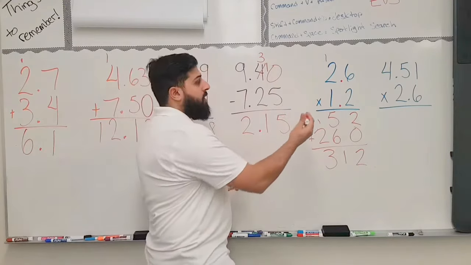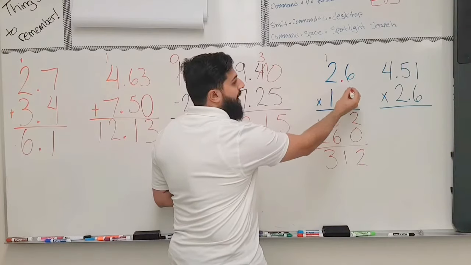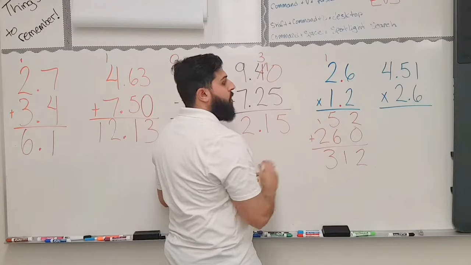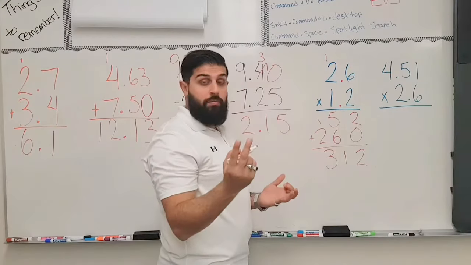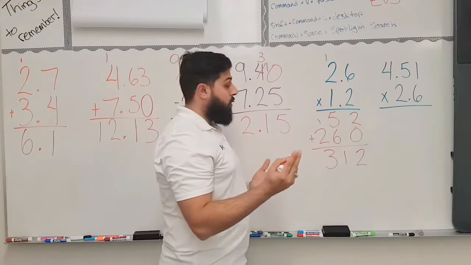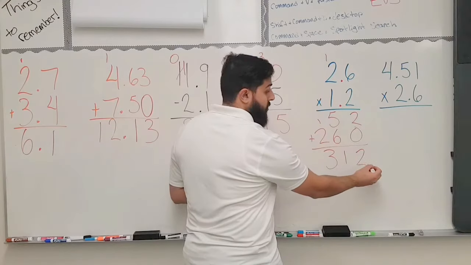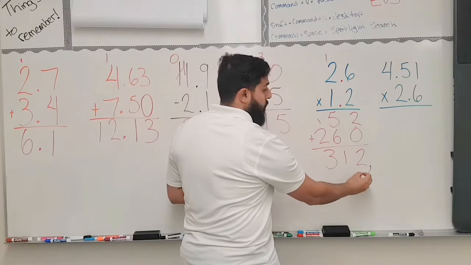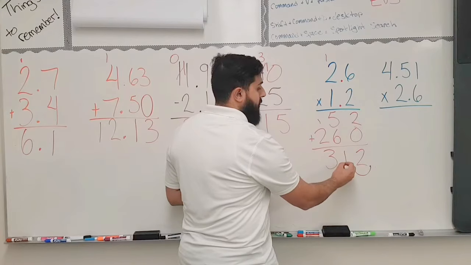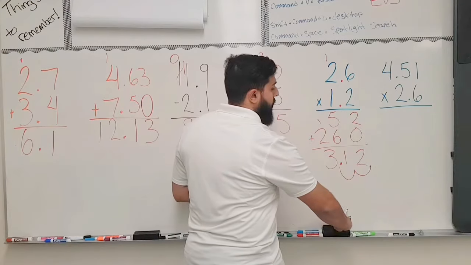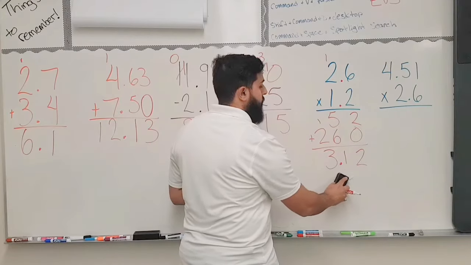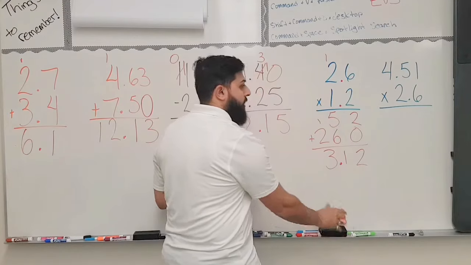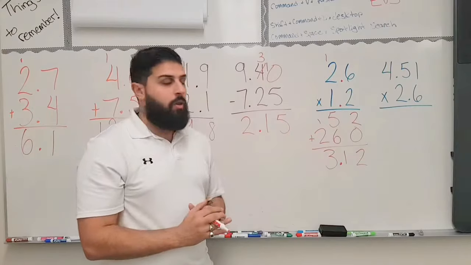So what I like to do is I like to look at how many numbers we have behind the decimals. Well, I have one number here and another number there. That's 2 numbers behind the decimal, which means my decimal, which starts here, will have to move once, twice, to give me a number of 3.12. You're moving in that number as it goes along.